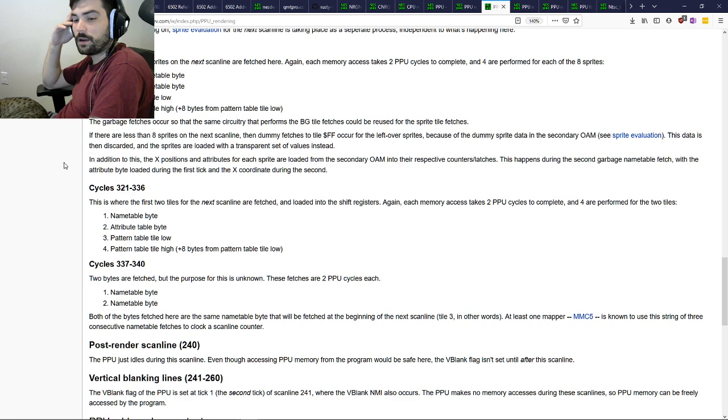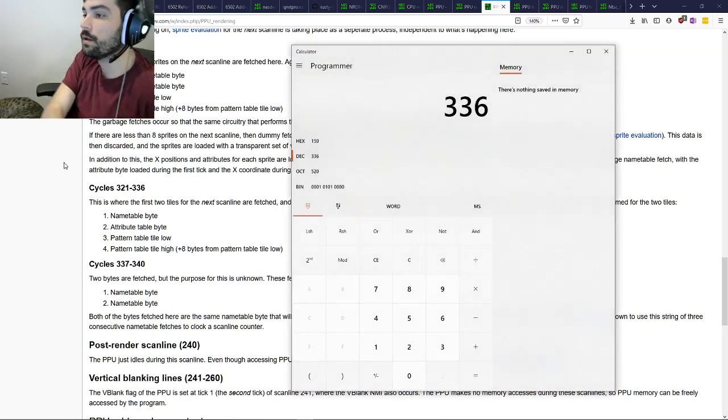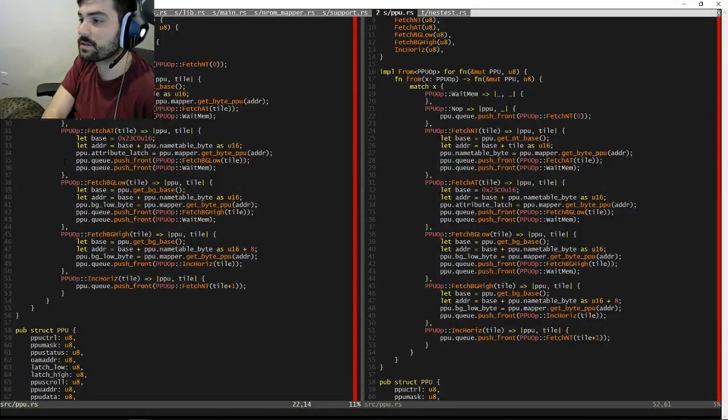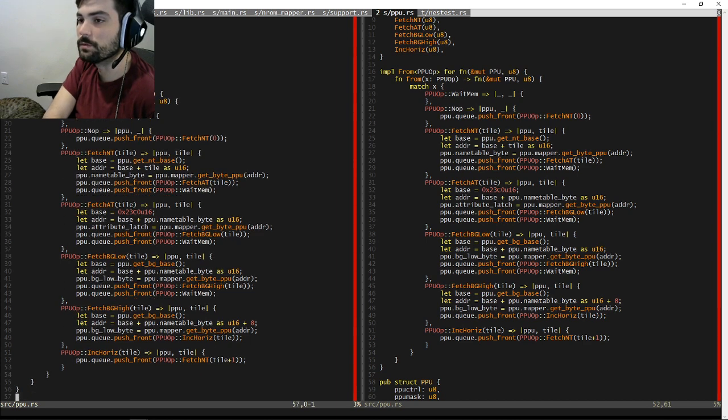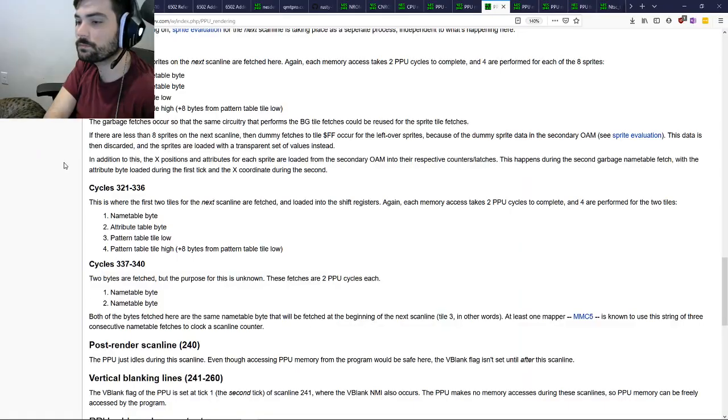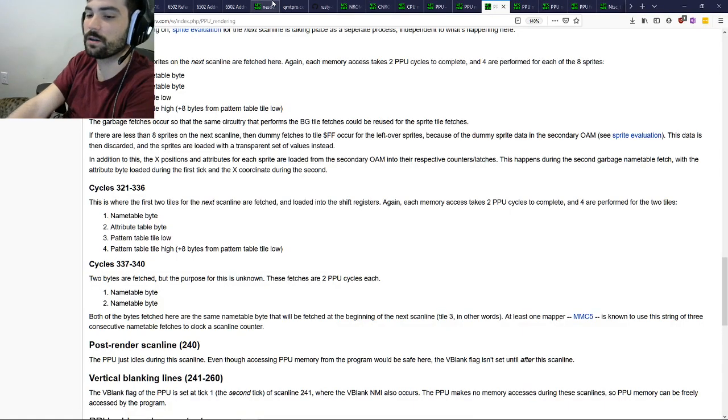Do you have a plan on how to model your PPU already? A big match on some state enum. You mean just like in terms of how to make it do things? I'm going to use the same model that I use for the CPU. I'm going to have a queue of operations to do over and over again, which is basically just a coroutine flattened out.